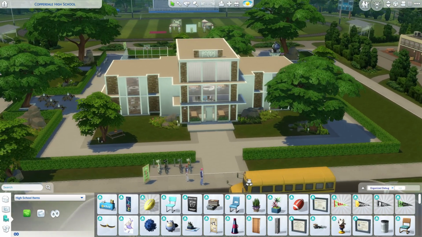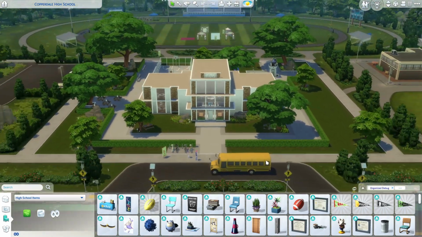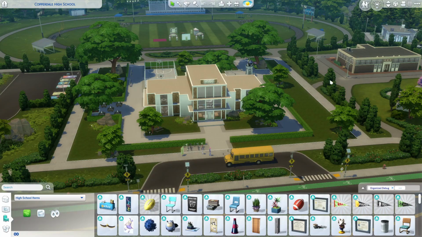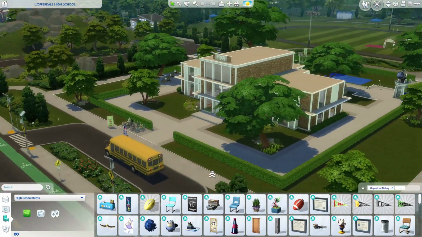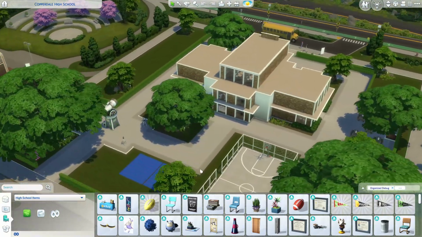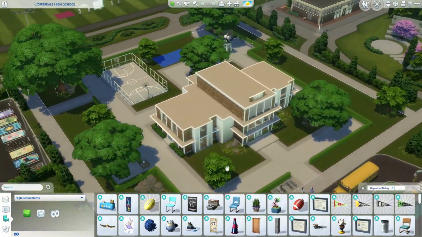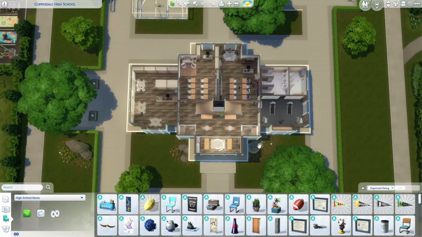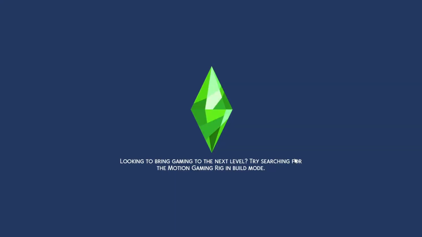So this past Tuesday, I built this high school. So now I want to build the matching auditorium and I kind of want to make it look like this. So here is a look around at this building in case you're wondering. Pretty simple, pretty big for this big lot. And then this is just the inside of this build, but let's get into it.